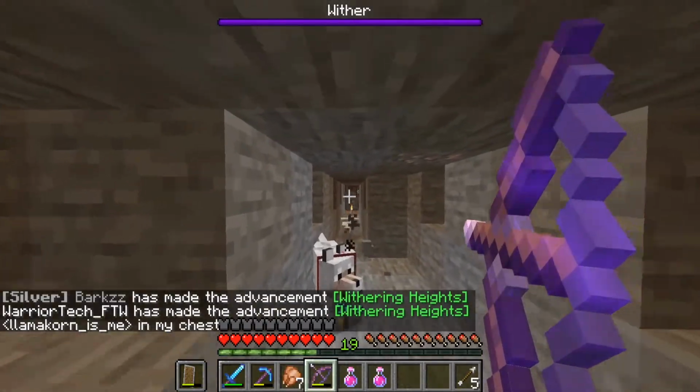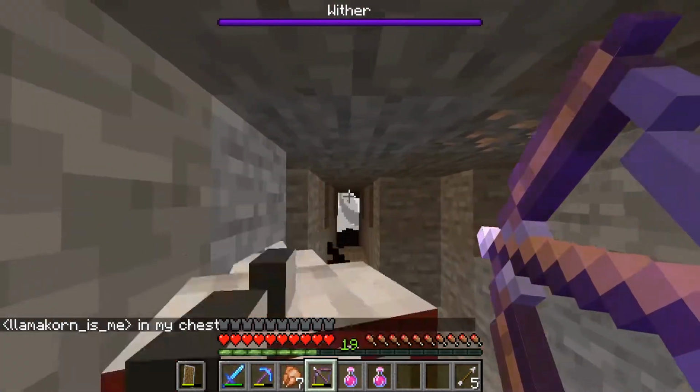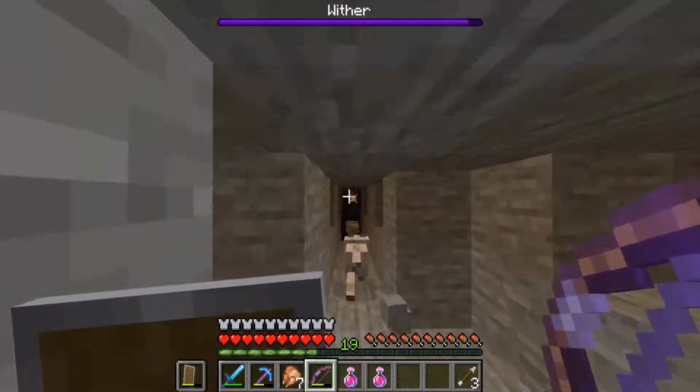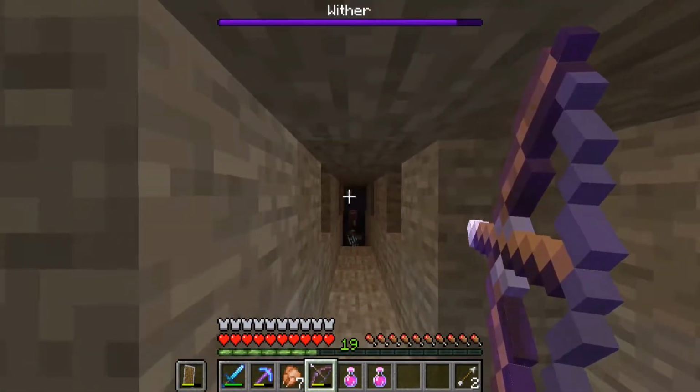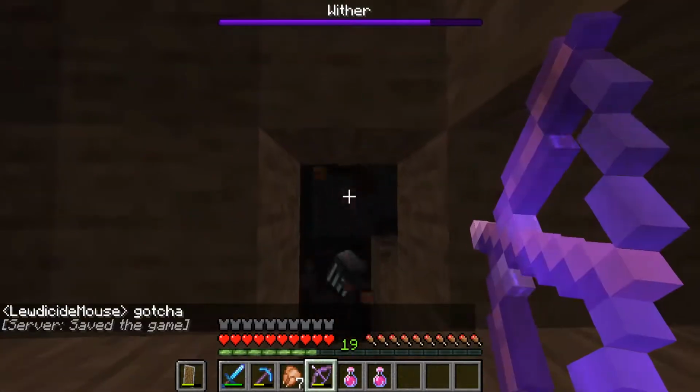All right, I'm going to do the first half because I have a Power 4 bow. Where'd he go? Oh, I got him. He went up.